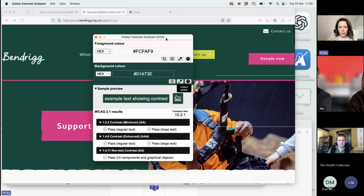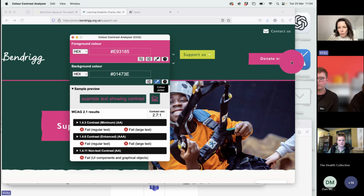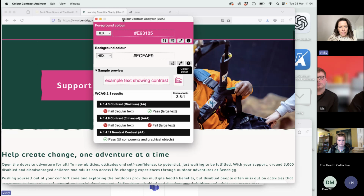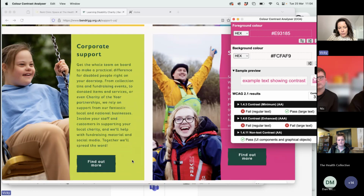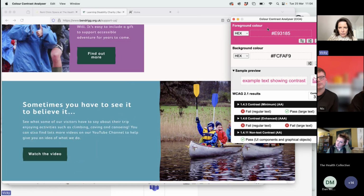But just looking at now, if you have the pink background and white text. So as you'll see here, it's larger text. So this is great for double A. It does actually pass the large text, but not for regular. And if you wanted it to be triple A, it doesn't actually pass. And that's just because it's hard when you've got all of these different colours. It depends on the visual impairment, but you know, they're really beautiful colours, but it might be worth looking at just the tonal contrast of them a little bit further. You know, as we said, if it's a larger text, it's usually easy to see.